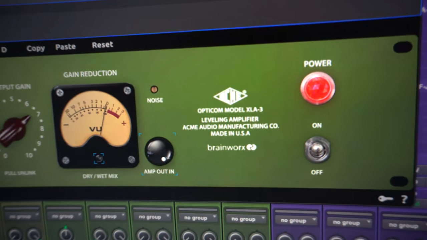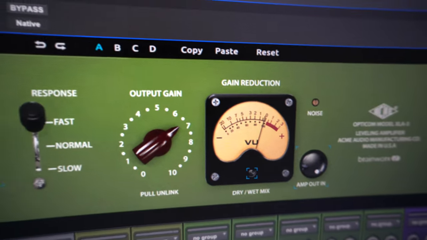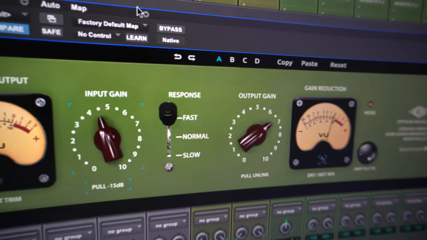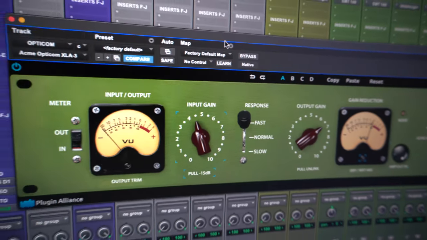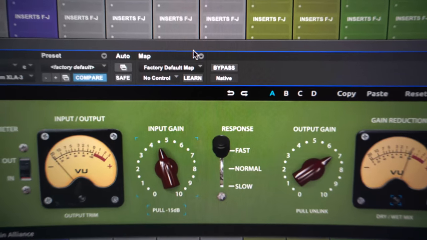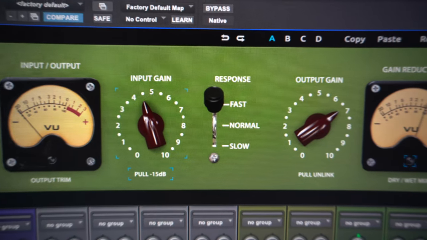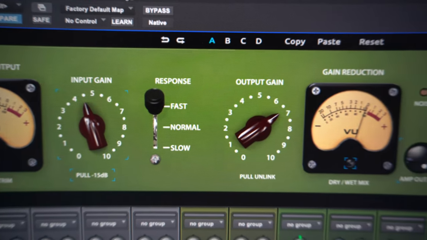I have this on a parallel track that I will send the overall drums or certain elements of the drums to and control the level of that sound with the return of that channel. It really adds a nice saturation tone that is controlled on the plugin's output and speed of that compression. It really fills out those areas that tend to get buried and adds such a nice tone.